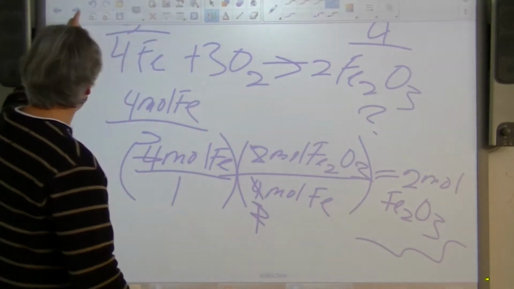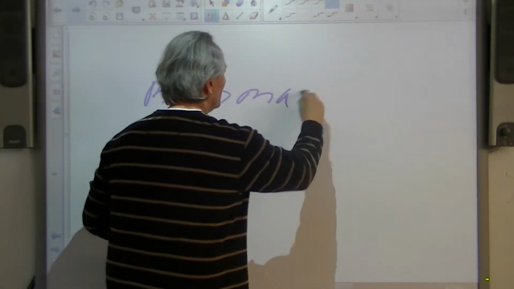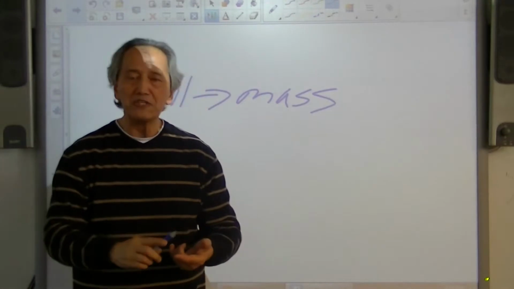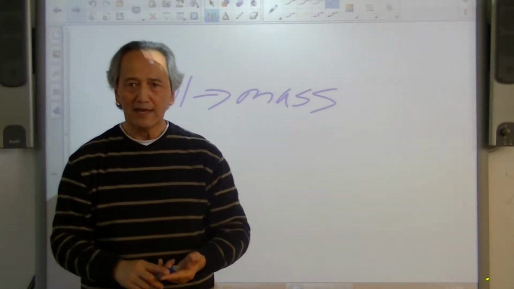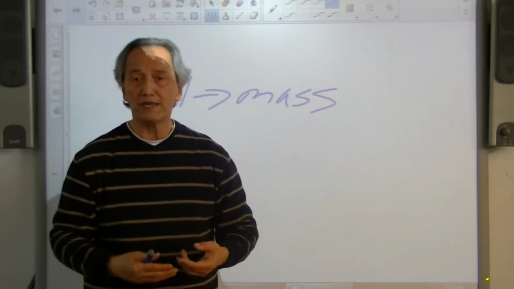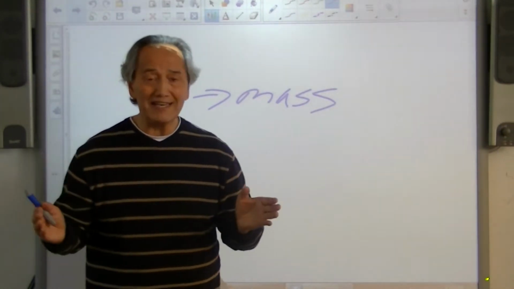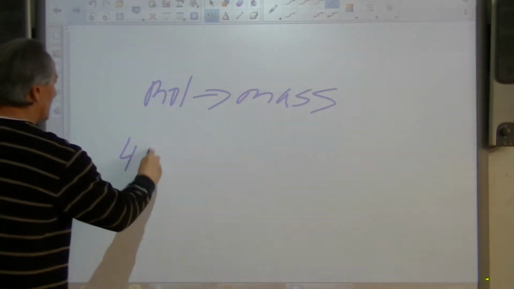All right, let's move ahead. Let's do a second problem here. This next problem is going to be a mole to mass. Now, note, any time that you have a mass, we know that we're dealing with molar values. So hence we want to calculate the unknown of the mass that we're looking for. We want to calculate the molar mass of that because essentially we're going to need that to ultimately get to mass.